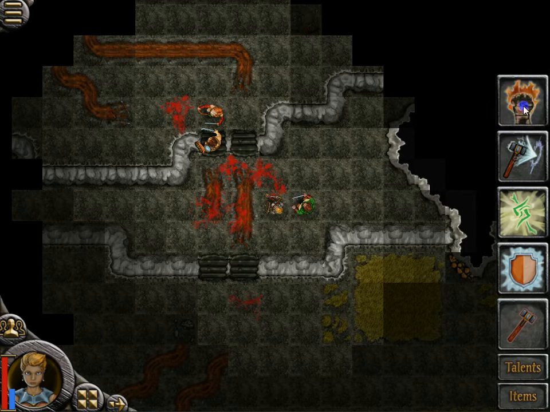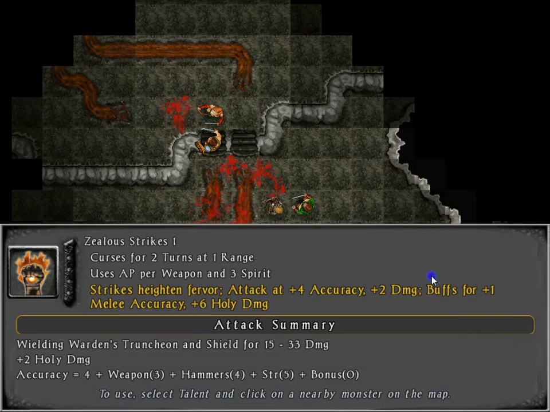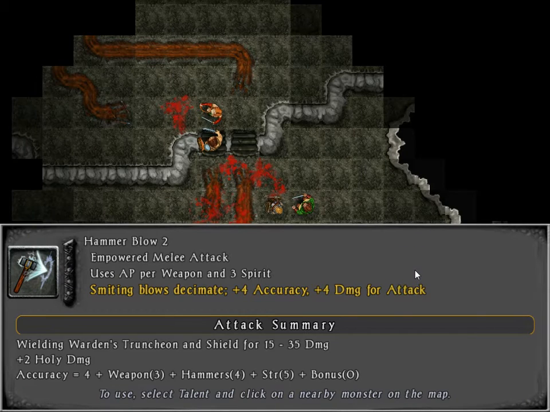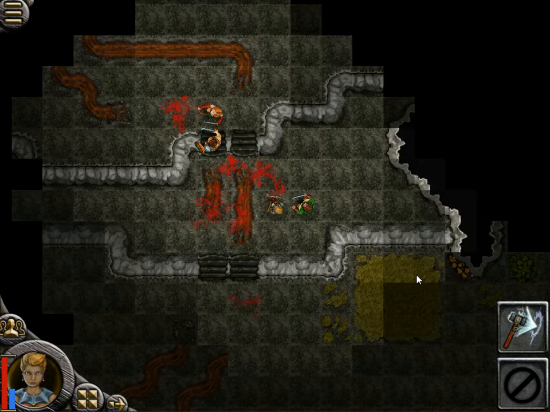Currently, I've got her split between Zealous Strikes and Hammer Blow, using the combination of those. Very strong melee character, and will be able to pick up heavier hammers and wear heavy armor in the end. So when she can get into combat, she crushes, but she'll often have to stop short and do a little bit of healing, or come out of combat and do some healing.